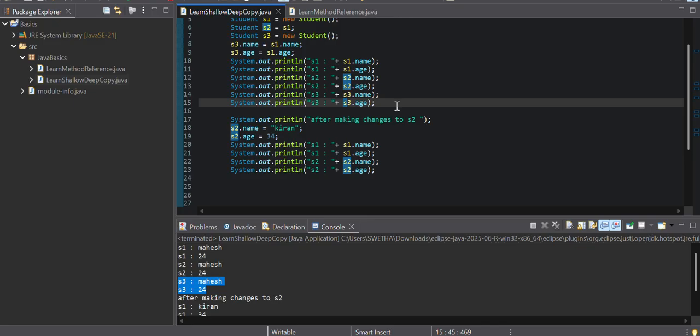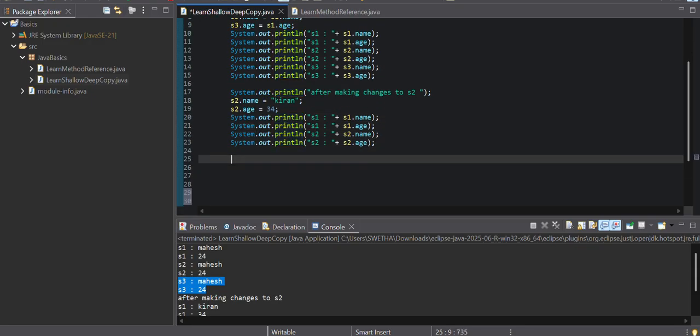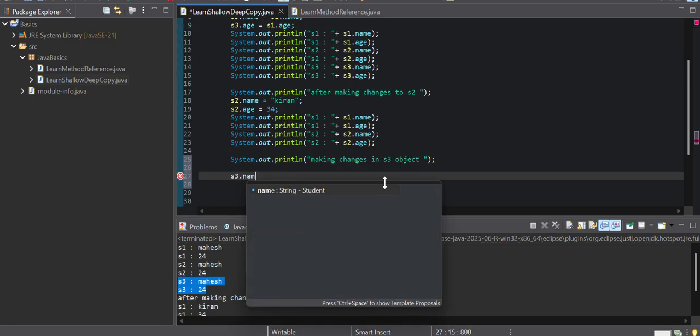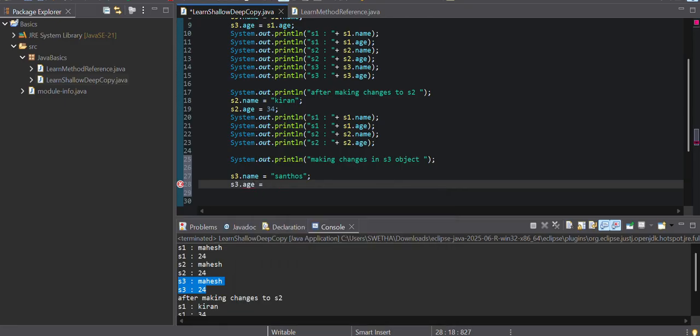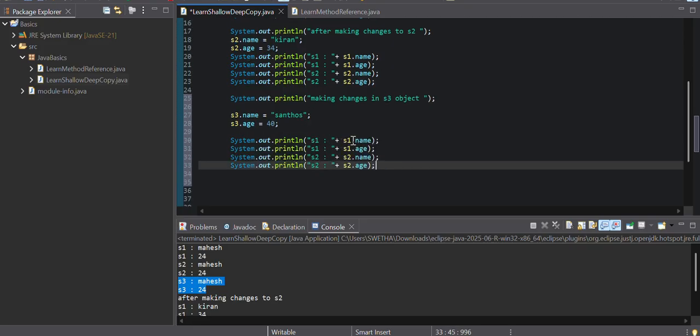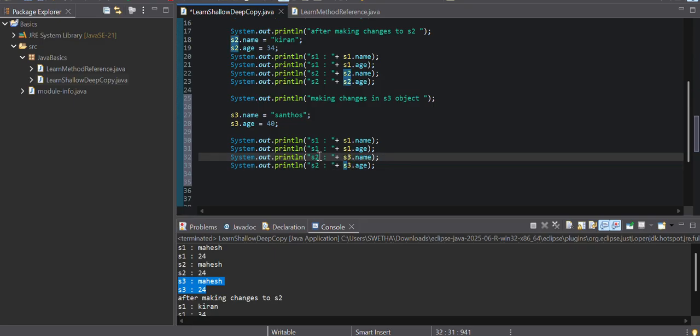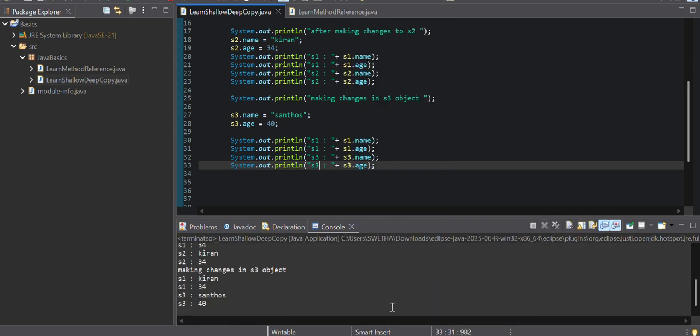Then when we make changes for this object, like this, okay, here the values for s1 are not changed, but for s3 they are changed.